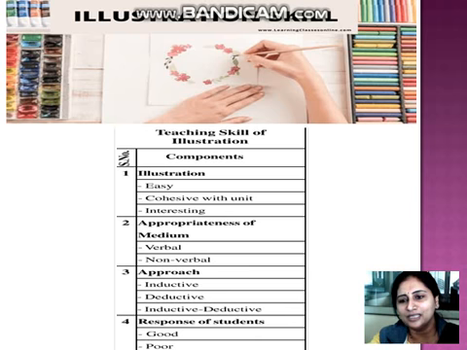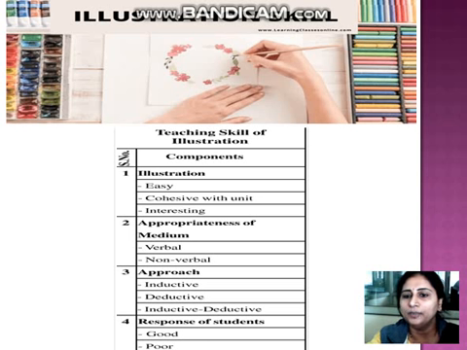As you can see in this particular slide, it has different components, out of which the first one is the easy example that the student can use. The second one is a cohesive, relevant example to the unit. And the third one is an interesting example with any topic or any grade that you want to use. You can elaborately show and make the topic more interesting.